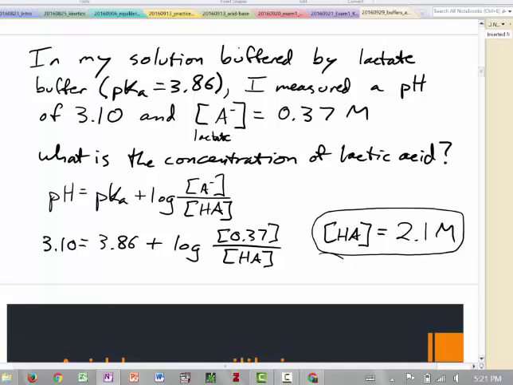So that was an equilibrium problem. Is lactic acid weak or strong? It's weak because the pKa is given. So in the previous chapter, I would have done that with an ice table. Here, you didn't have to do that because you had both and you used the Henderson-Hasselbalch equation. So same thing, you can do it by an ice table. I think the book goes through an example where they're both side by side. Trust me, this is faster if you do this.